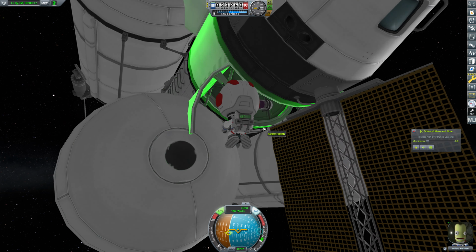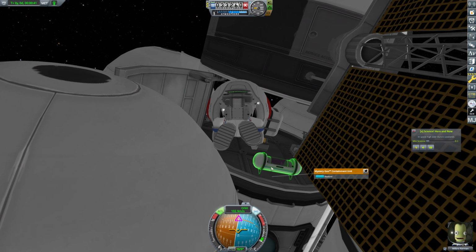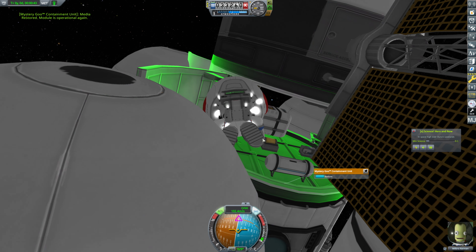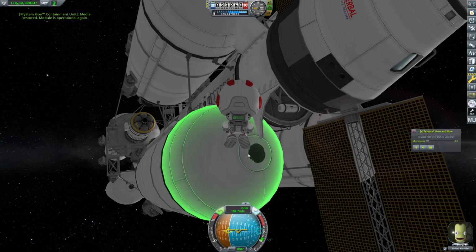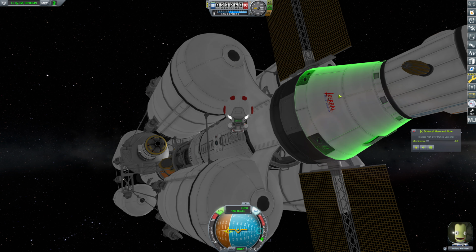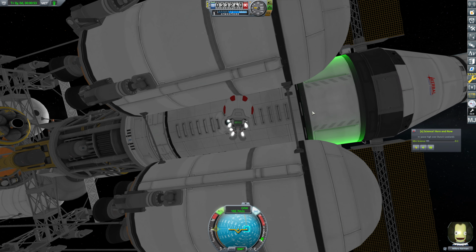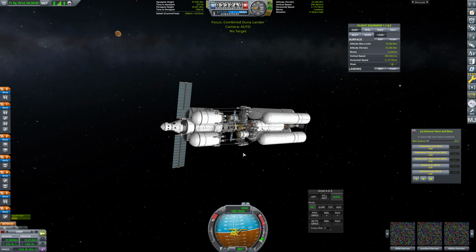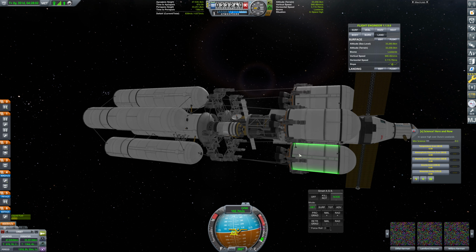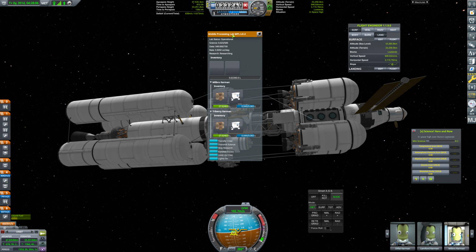Why is it selecting the crew hatch there? Okay. Restore the Mystery Goo containment unit. Thank you. Cool. Now we can deal with that and hop back in. Okay. We grab on, and we board, and that's good. So all of this is good to go. We have additional data that we can store in the lab, but the lab is at least processing.